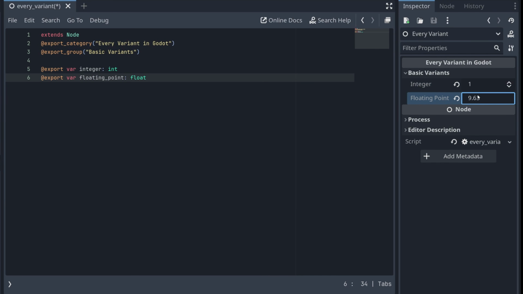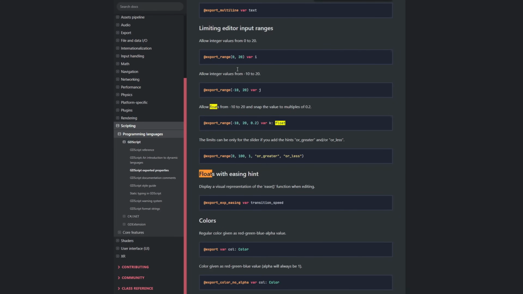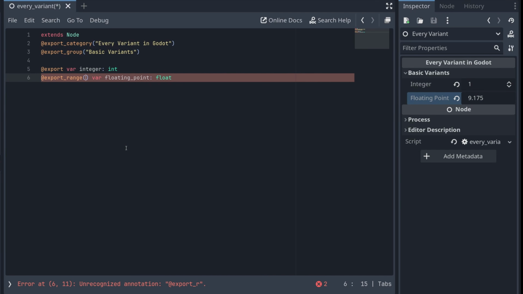Now you'll notice this only has 2 or 3 numbers in the editor. That's not actually how a floating point works. That is the limitation of the @export statement I have here. So if you didn't know, you can do a lot of exports. I'll refer you to the documentation if you want to see all of them. But if you want to have a little bit more freedom in your floats, so you can add a little bit more, and now we have much more freedom to work with. So this is a floating point type exported with a little bit more accuracy.